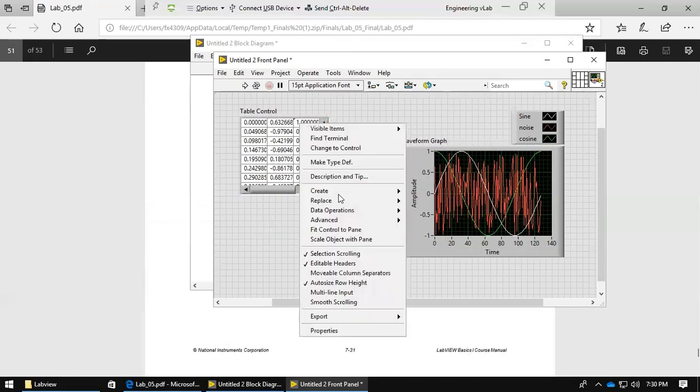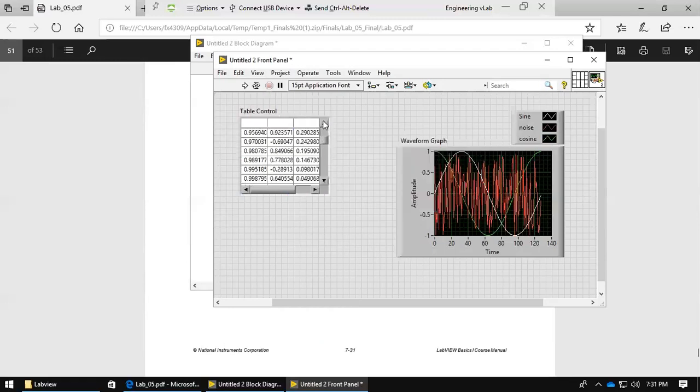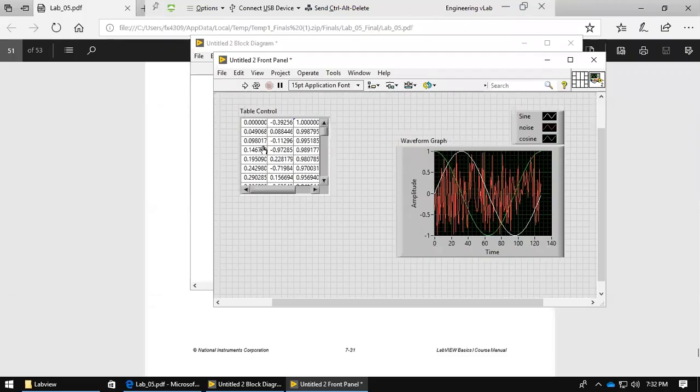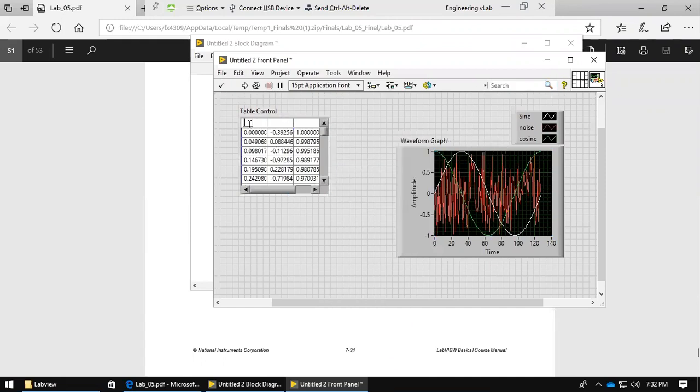So go to visible items and show column headers, check column headers. As you can see, the column headers are not shown. So you just go to visible items and check the column headers, and now add it.